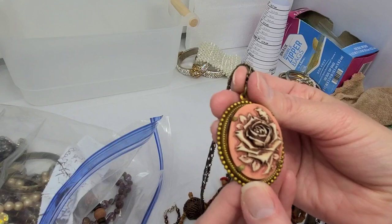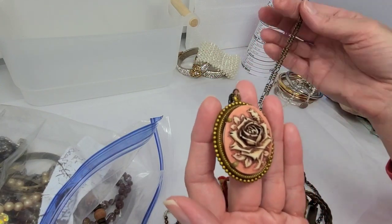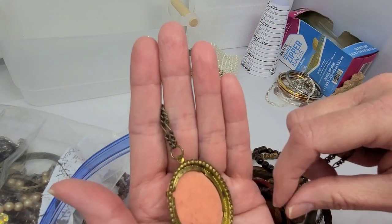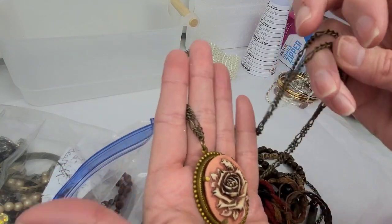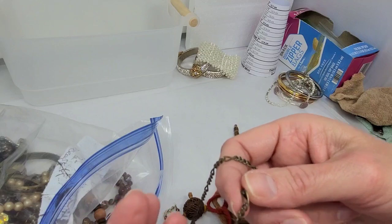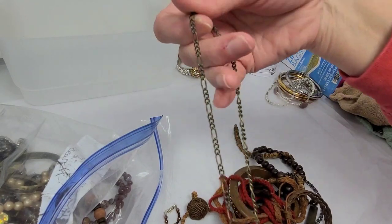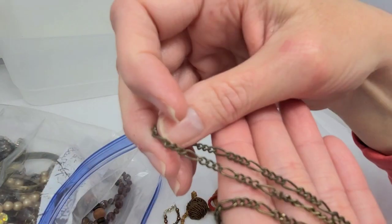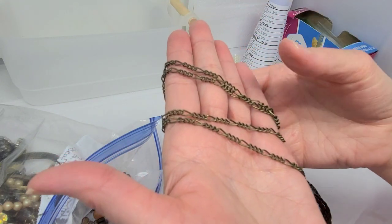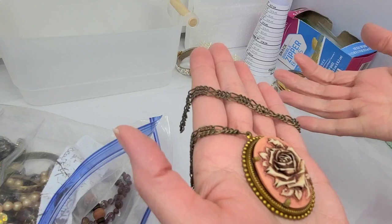Oh, what's this? How cute and pretty! It's acrylic, very lightweight. I wish it was real carved wood or bone, but it's not. It does have a nice little chain with some age to it. I don't know if the pendant and chain were original to each other. There's no clasp — it's an over-the-head style. It's a really cool chain with smaller links and larger ones alternating. I'll do this for two dollars.